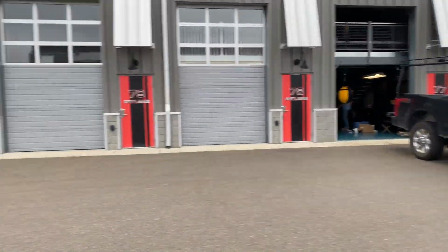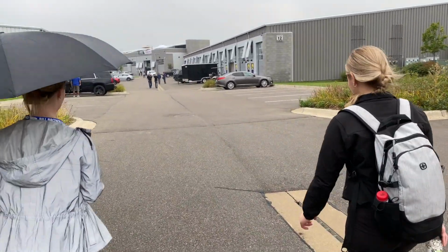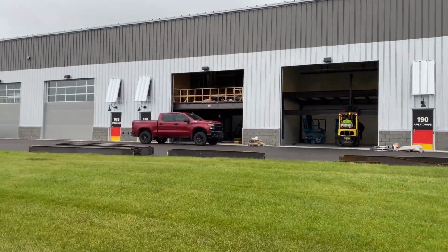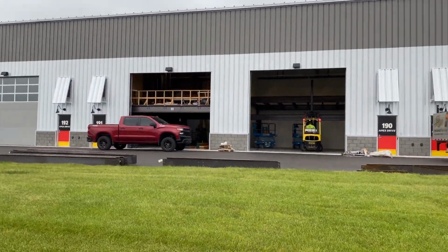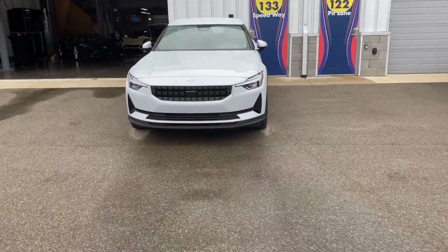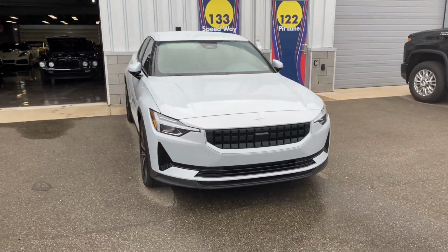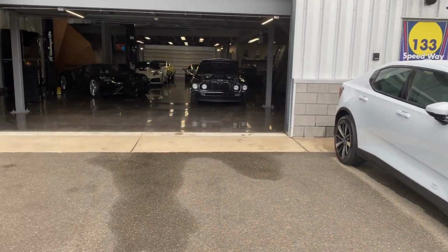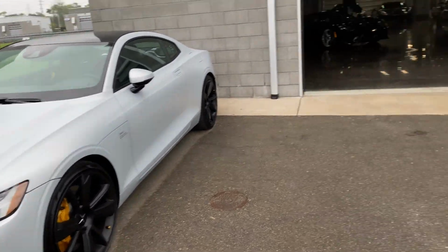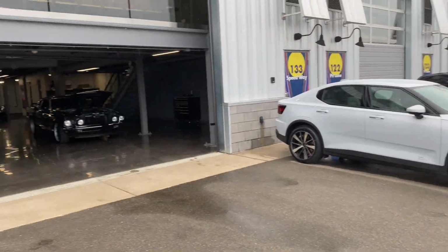The ladies I was with had never been to M1 before, so we walked over to the garage so I could show them the experience and what it is. Basically, the owners buy one, they can leave their cars there, and then they have privilege to the track, so it's almost like a marina where you can't live there. I stopped and looked at these Polestars because I just think they're awesome. They're electric, and they're based off a Volvo platform from what I'm understanding. Hopefully they bring a dealership to Michigan so we can check them out a little closer.